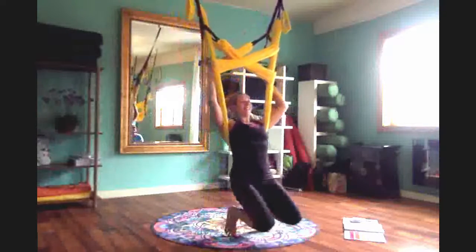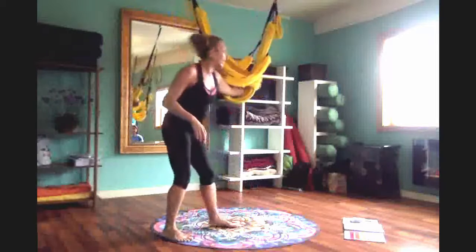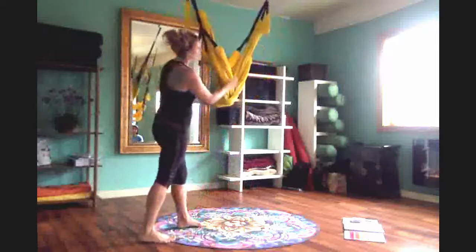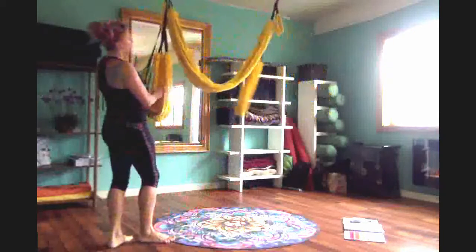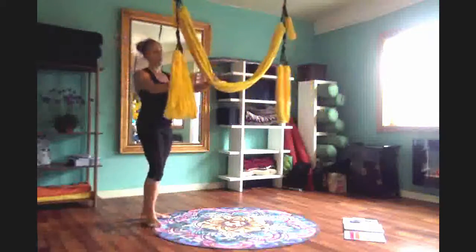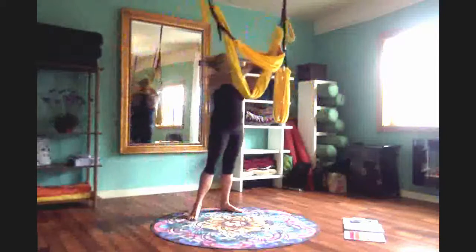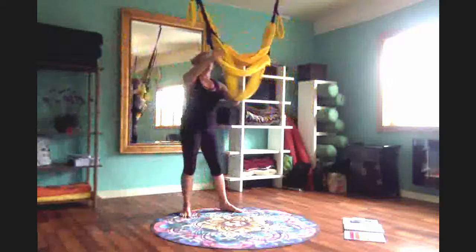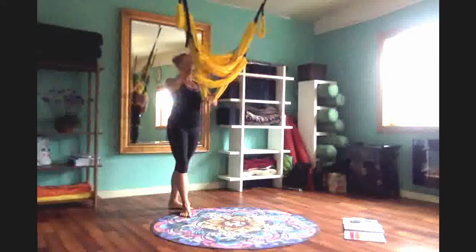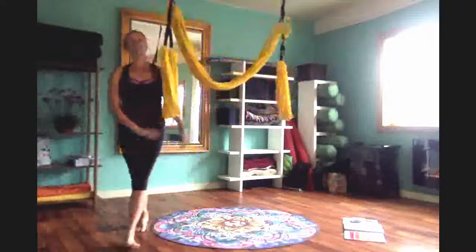And now we can actually come out. It's pretty easy to figure out, actually, but we can come out, figure out where the leg loops need to go, and try again. So the swing threads through the center of one leg loop, hold that one up, leg loop threads through, swing threads through again. Okay, so now they're crisscrossed. All right, a little complicated, but worth it.